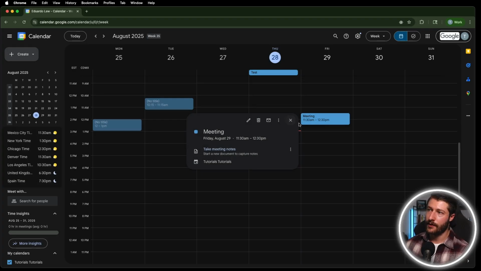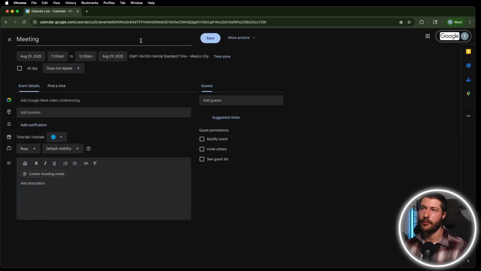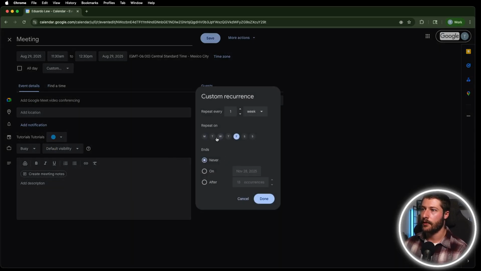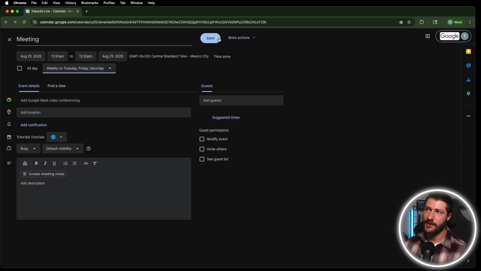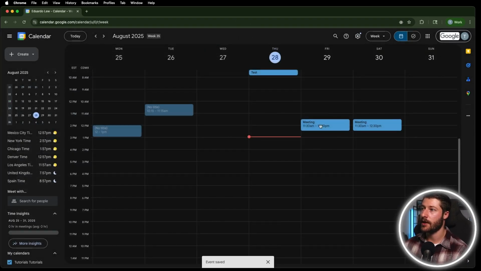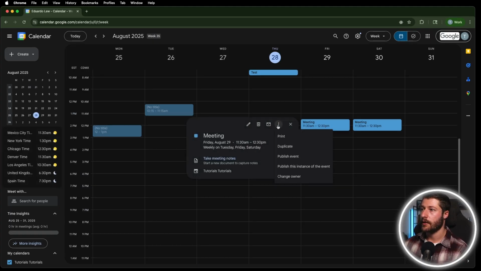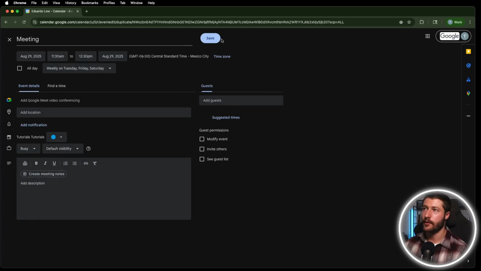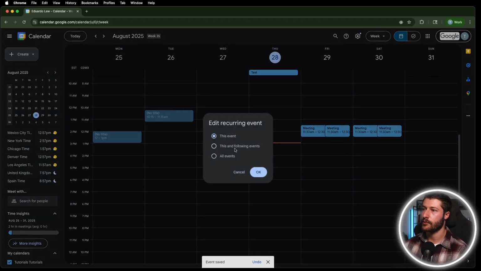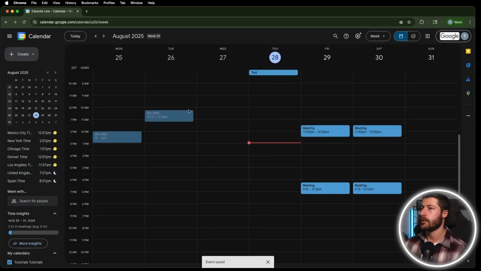You can duplicate events. So if you already have an event that you created and you want to create a new one, and you already set up, let's say, that it repeats on Tuesdays and Saturdays, doesn't end, and is at a specific time, and you want to create something similar but at a different time, and you don't want to create another one from scratch, you can just click here, duplicate, and it duplicates the event. Then it's easier for you to just move it around. And yeah, it would allow you to do that way faster.